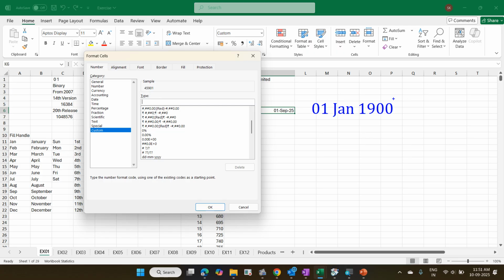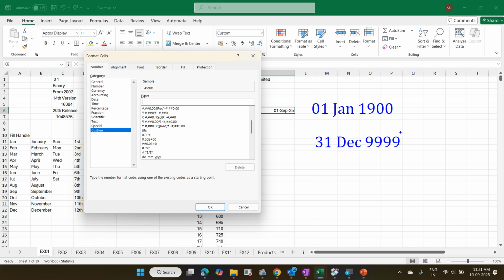Date is stored as a number, starting from 1 Jan 1900. So if you have the start date, you should have the end date also. What is the end date? 31 December 9999. This is the last date as per Microsoft Excel. We don't need to worry about this. Another 8,000 years are there. Okay. So this is the reason why it is showing a number.